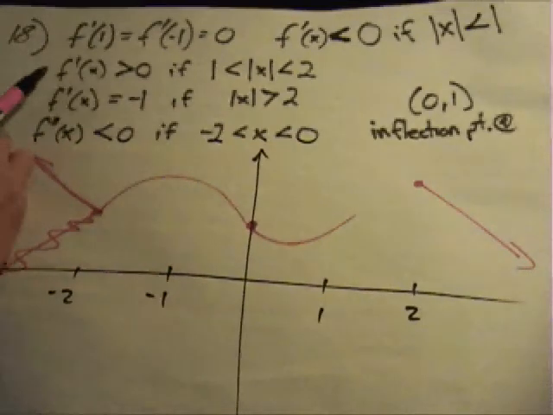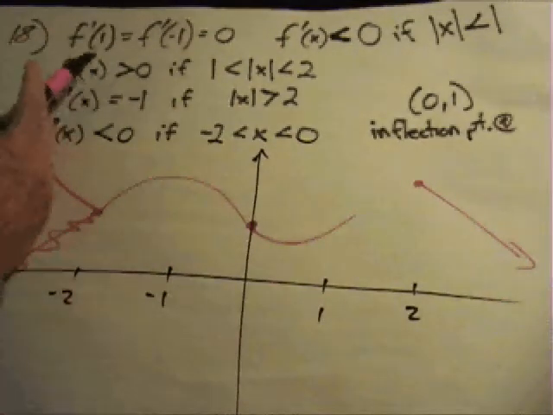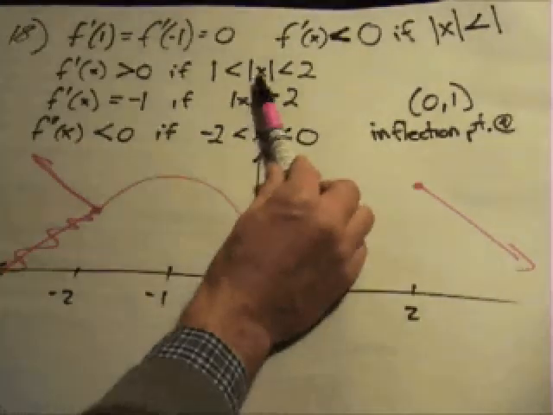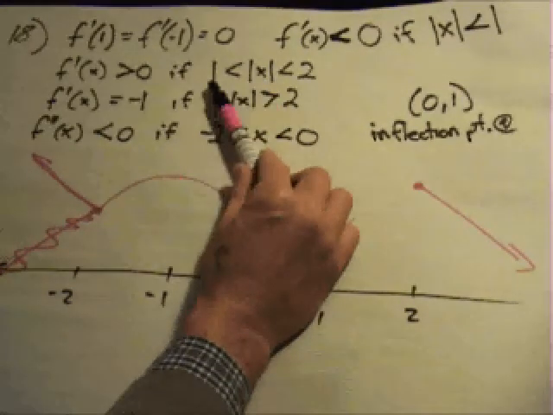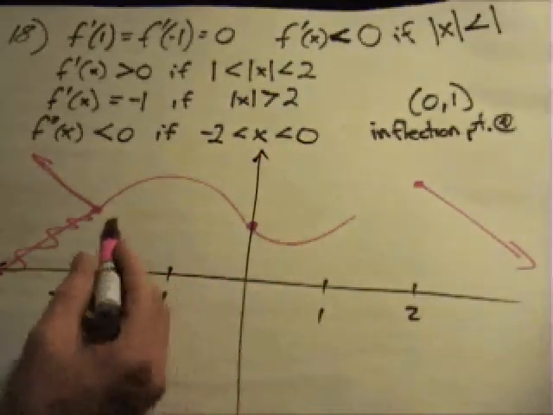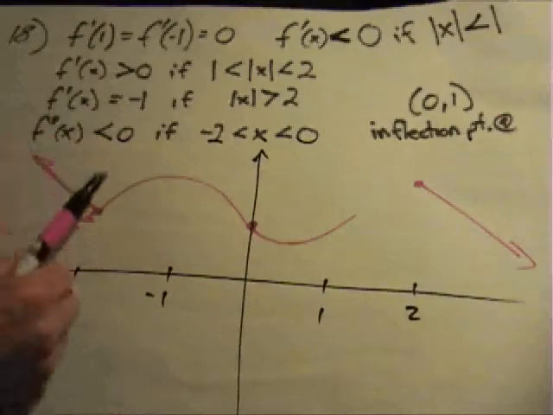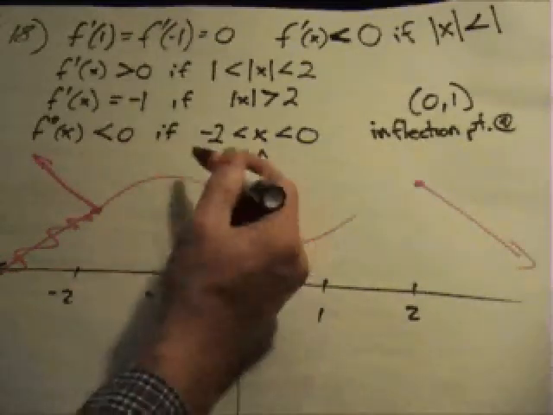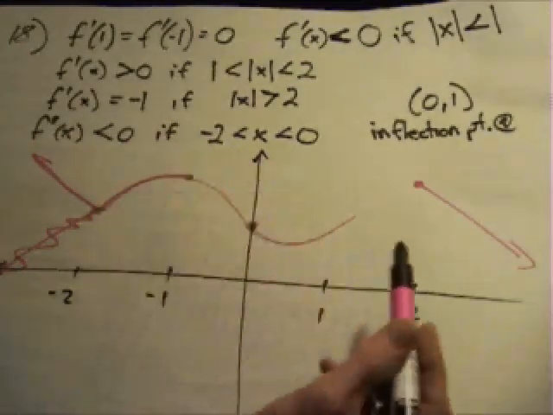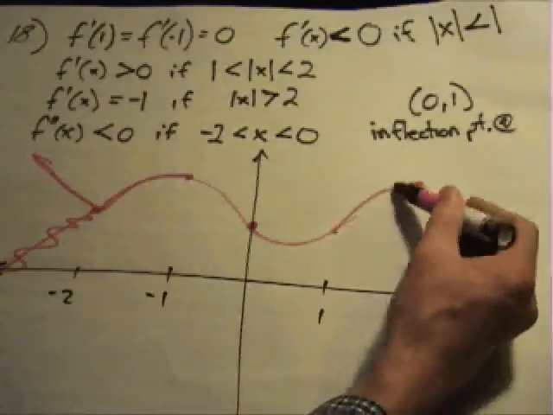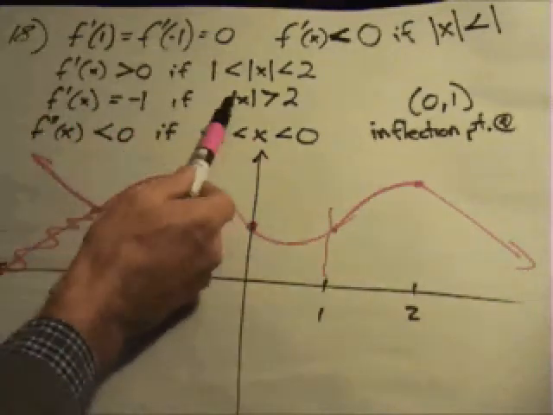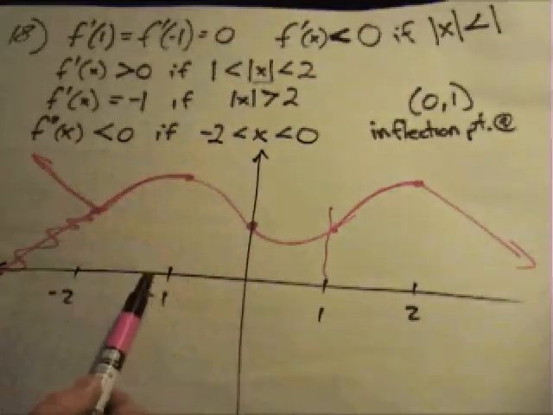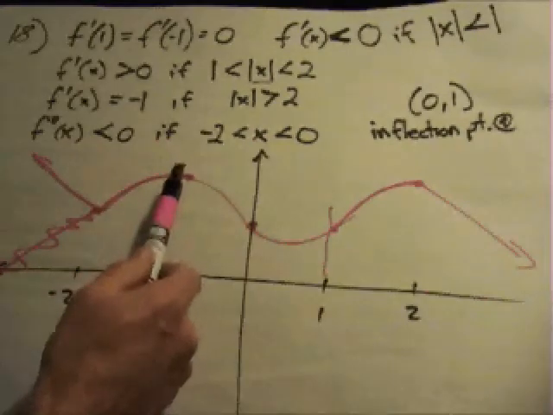All right, so let's then see up here if we've got a positive slope when the absolute value of x is trapped between 1 and 2, and then that also works for -1 and -2. If you think about it, x could be -1.1, -1.5, and then the absolute value is trapped between 1 and 2. So it's a positive slope between 1 and 2, and between -1 and -2. That's going to be a positive slope there, which makes sense. And then a positive slope here also makes sense. Again, just reading the absolute value right there. When x is between 1 and 2, it's going to be a positive slope, and then between -1 and -2, it's going to have a positive slope.